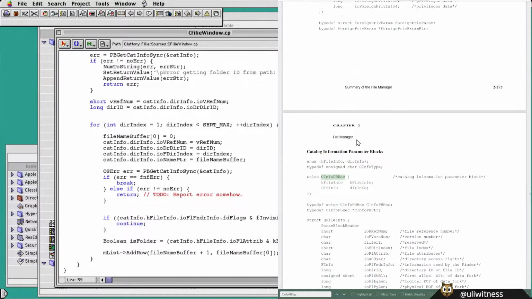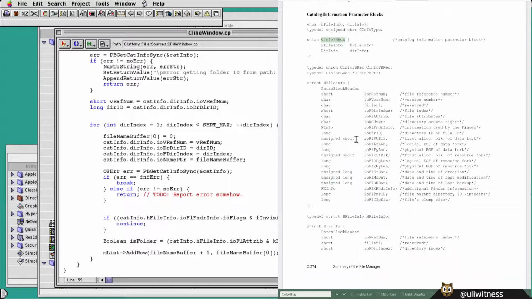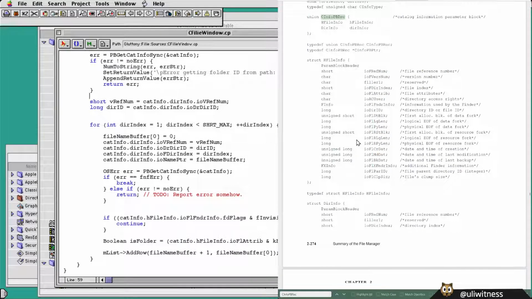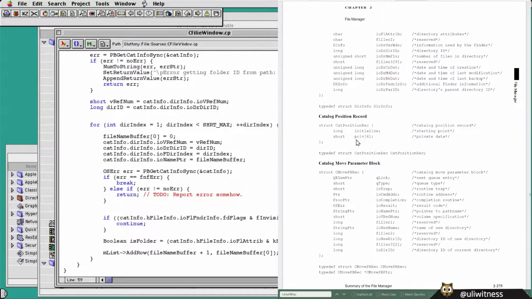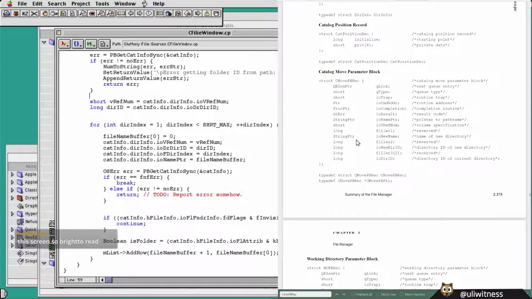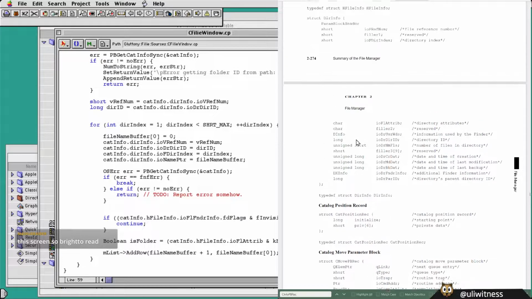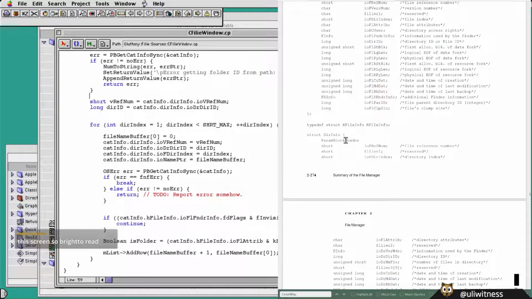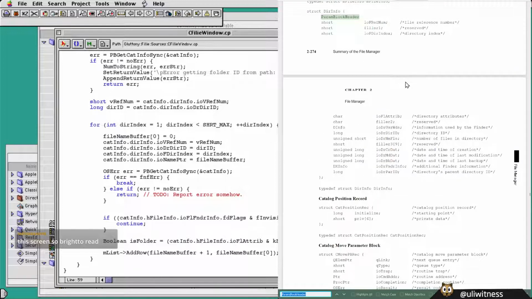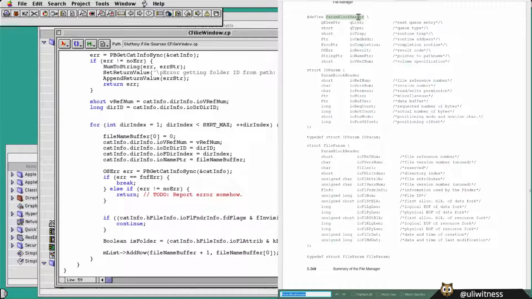What is the param block header? That's probably the one that contains the common fields. That's a weird thing. Okay. Let's see. Param block header, param block header. Ah, it's a define here. And that has IOV refnum. Okay. And that's a short. Okay, so I'm good.